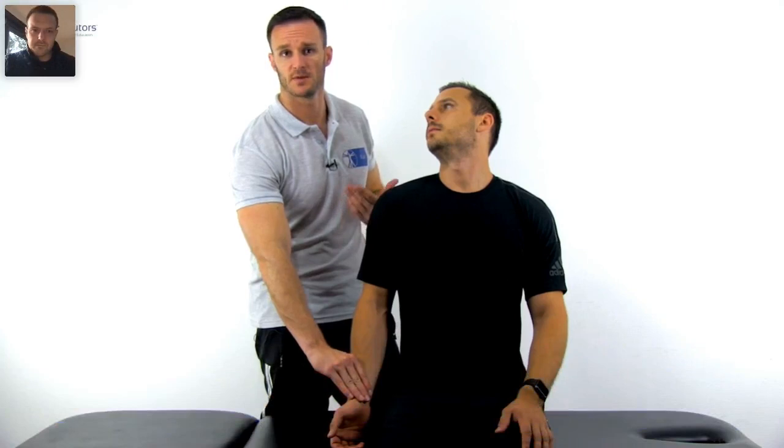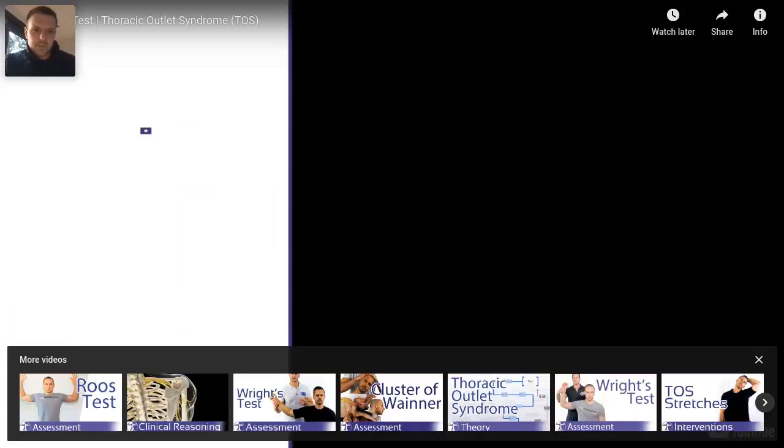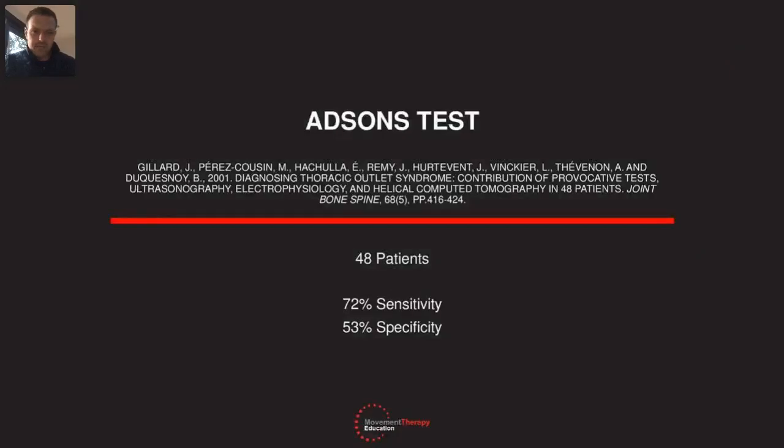Patient is described with the shoulder in 15 degrees of abduction and the head maintained in the testing position for 1 minute while the subject breathes normally. This test is positive in case the radial pulse is abolished or if the patient's familiar symptoms are reproduced. Okay, so that is a test you can do for thoracic outlet syndrome called Adson's test. As they said, it's got weak clinical value.